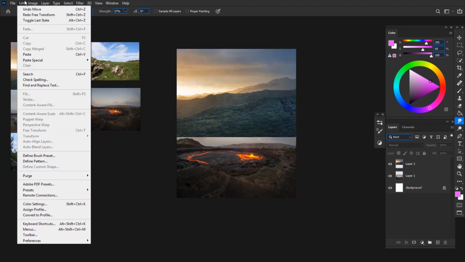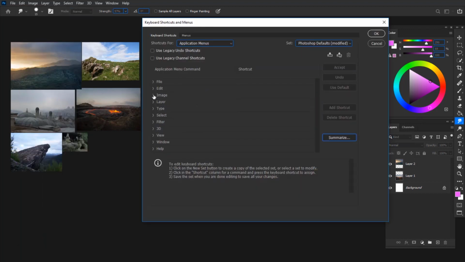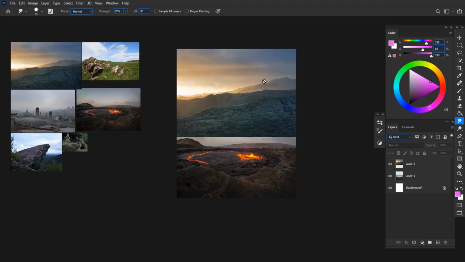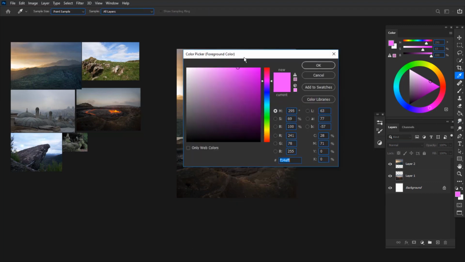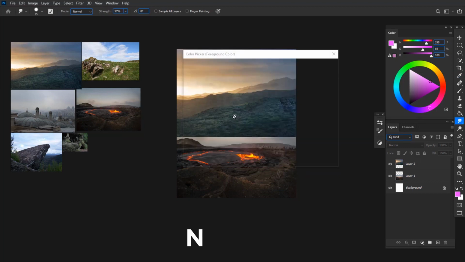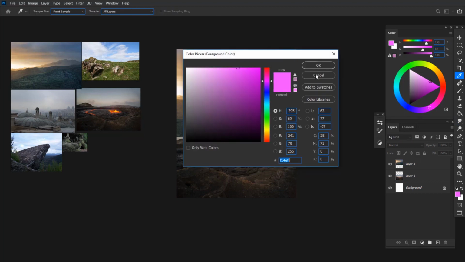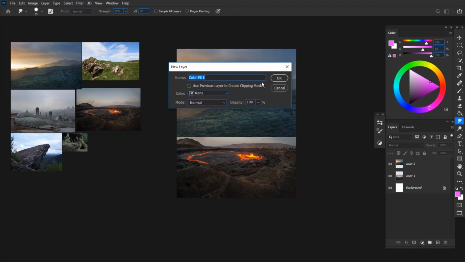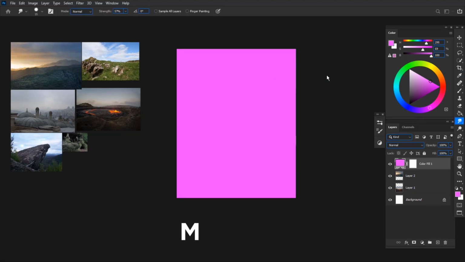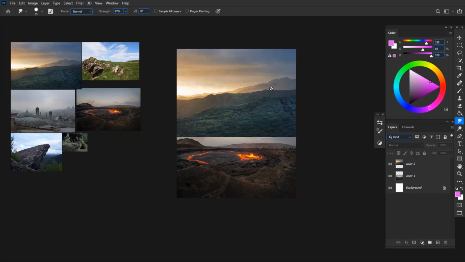So if you want to do the same and assign a shortcut to your solid color adjustment layer, or better say solid color fill layer, go to edit, keyboard shortcuts, application menus, and navigate to layer, new fill layer, and choose your shortcut. As you can see, I have put Control X, and again, Control X is an already taken shortcut, is for cutting stuff and putting it in your PC's memory, which I don't really care about. So I have assigned Control X to my solid color, and I'm happy. And with these new shortcuts, each time I press N, I have my foreground color picker quickly popping up, and each time I press Control X, I have my solid color open and I can choose any color, and these can magnificently boost up your workflow, trust me.